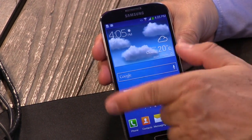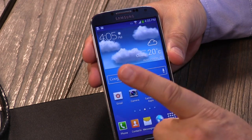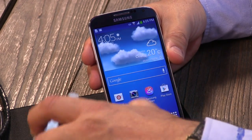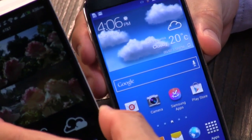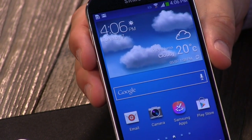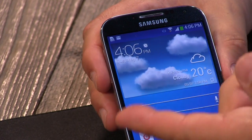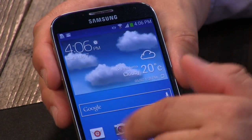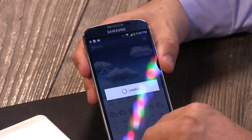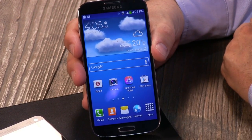This 5-inch screen is 1920 by 1080, 441 dots per inch — very high resolution, absolutely Retina. Although because it's Super AMOLED, it is a Pentile display, and up close it may not be quite as crisp as the IPS LCD on the HTC One. Still, it's a very crisp, beautiful display. There's a lot of functionality: sensors that let you wave at the phone, look at it, scroll through pages by looking up and down or waving your hand. You can even pick up the phone by waving your hand in front of it. To me, much of that is just pure gimmickry.